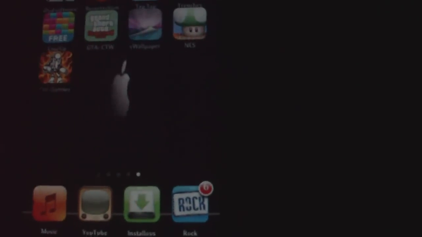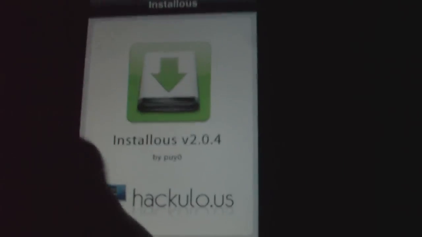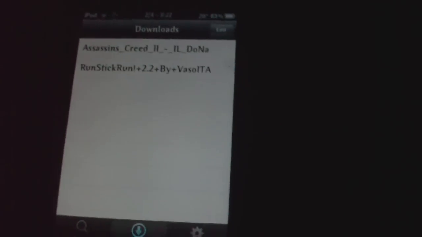So then, I'll show you how this actually works. You will go to any app. We'll just go to Installus, since this is one that you actually might be doing it on, and we can show you how this all works in another video. So while we load up Installus, let's pretend we're downloading something. What you want to do is hold down the home button, and it'll say background enabled or disabled. It doesn't really matter what that says.